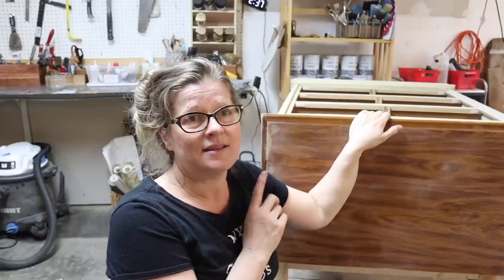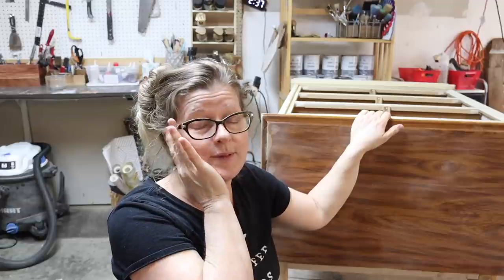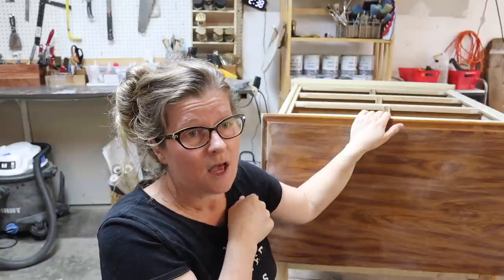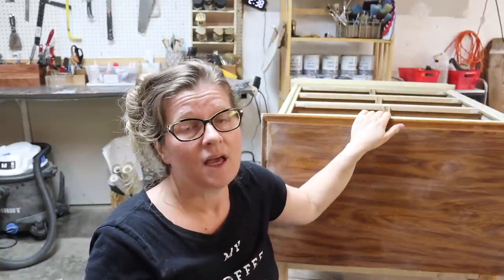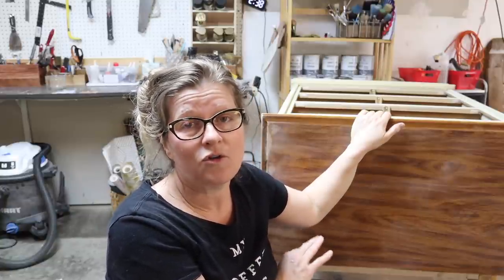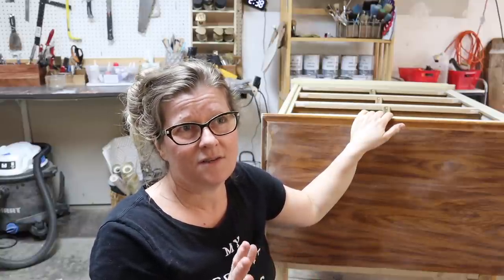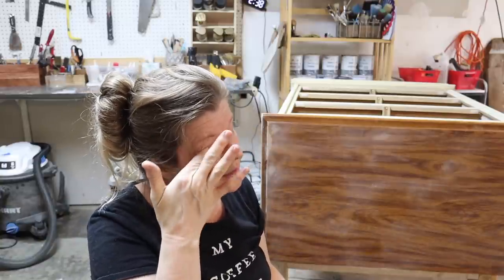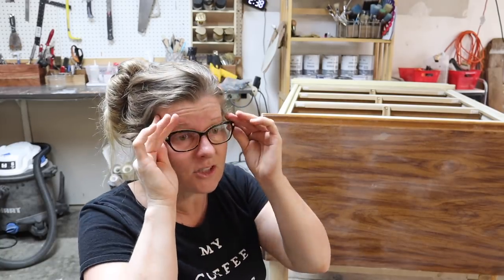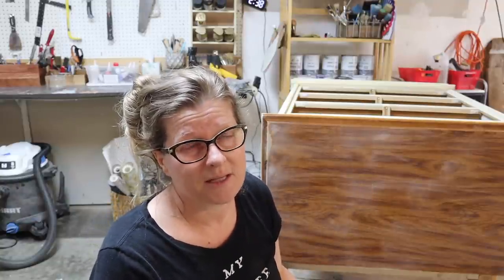Remember, I said this is an MDF dresser. In my area I'm hopefully going to get around $200 to $250 for this piece. I will not get my money back if I put an oak base on this. An oak base costs probably around $30, $35. Last time I added it up, I could be wrong, but it costs about that much for oak. Adding that to my expenses will make my profit margin a lot smaller.